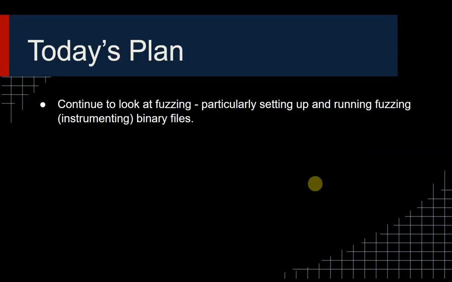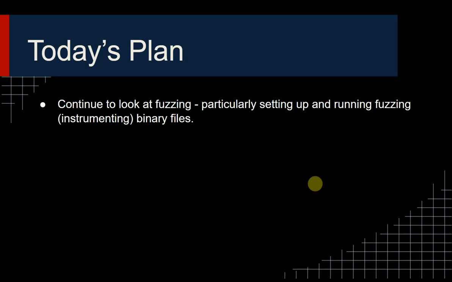However, one of the things that I'd like to demonstrate, as we continue to look at fuzzing, is to talk through the process of setting up and running fuzzing, and there's a word that's used for that. It's called instrumenting binary files. So last week we covered generating files using a fuzzer. So we're generating files that had randomness added to them, either in the bytes that the files contained, or in the size of the input areas for those files.